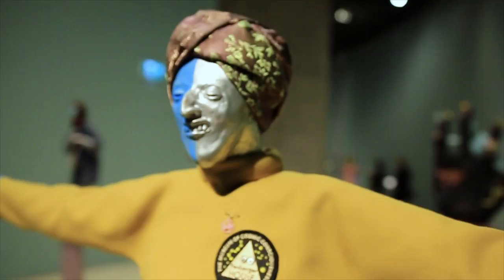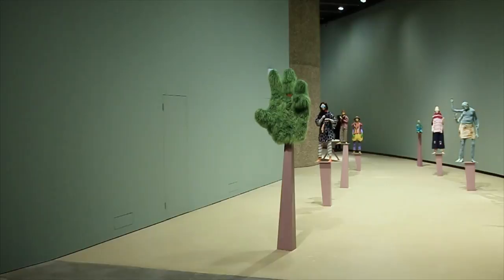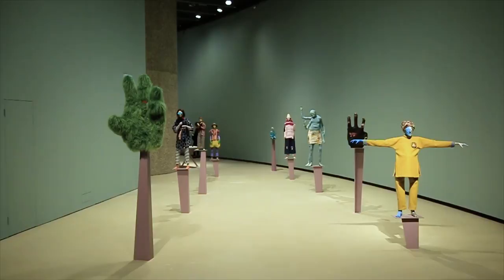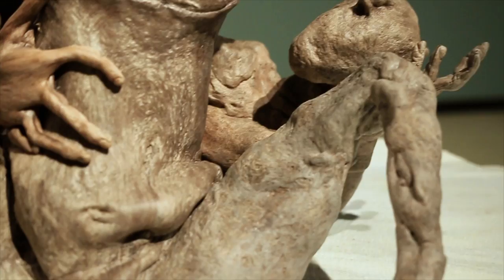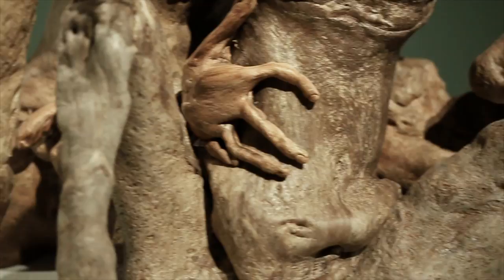Frances' starting point for the exhibition was the Curve itself. She initially approached the commission seeing it as a giant rainbow. She decided to change that, and at the beginning of the show it feels very colourful, with the colour slowly weakening as you move through the space. You start with these beautiful, poppy colours and textures, and then the last section you're just left with grey stone and the brown from the Balata.